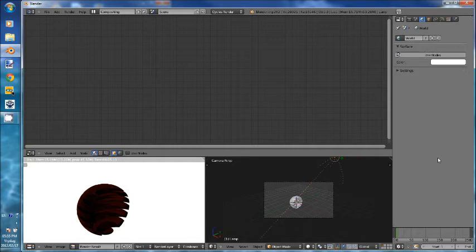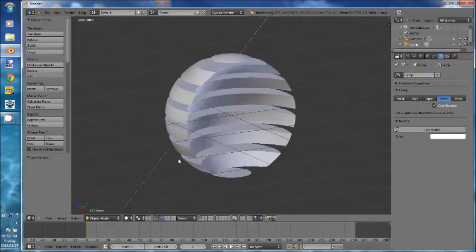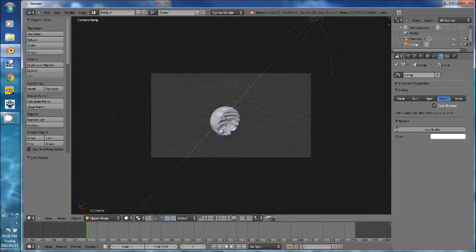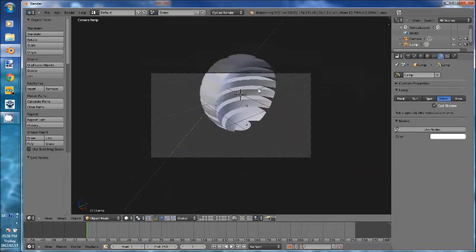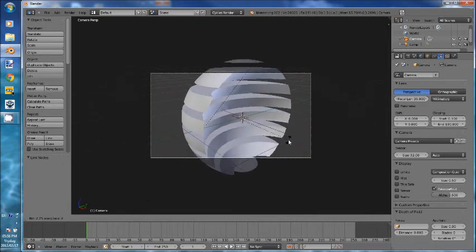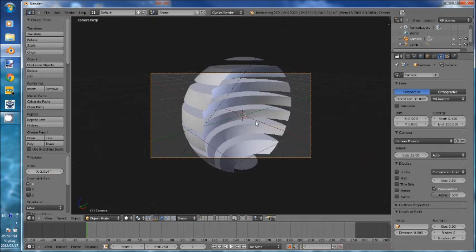So now you can position the camera. I'm going to switch back to the default view, so control arrows, and I'm going to go into camera view. And then if you hold down Shift F, you can actually control your camera, speed up with the wheel, and then click when you have the right angle. Also, you can rotate, press the X axis once, and then again, you can rotate it on the X axis. Now, I just want to bring my camera out so I can see the whole thing. So grab, the Z axis, and then the Z axis again, and you can do that.